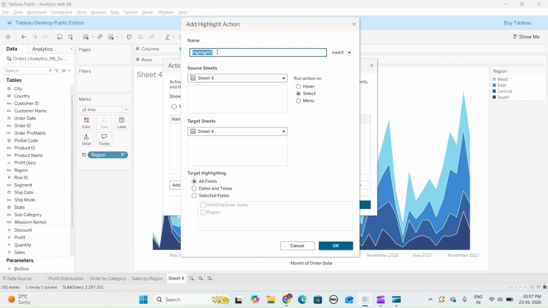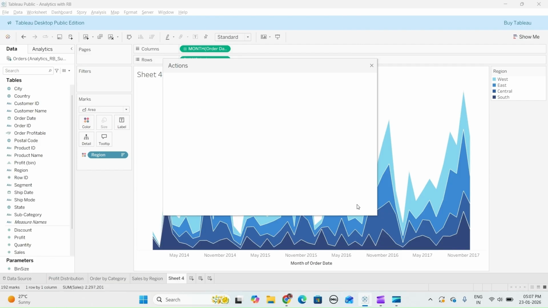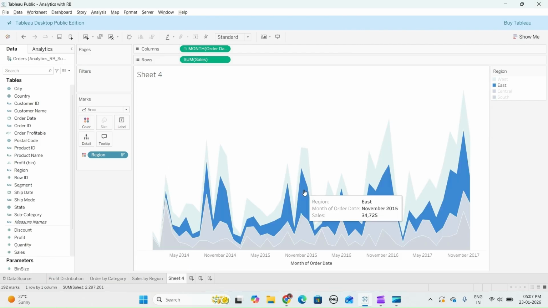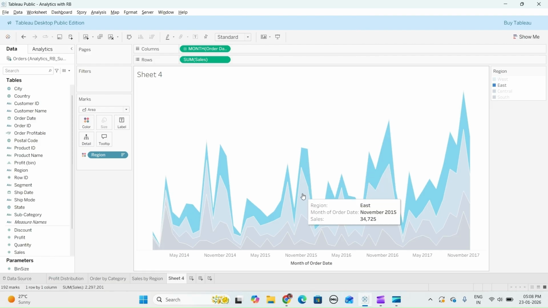Let's rename it Region Highlight. Run this action on hover. Selected fields, the entire field needs to be selected. Now you see, it's become more dynamic.